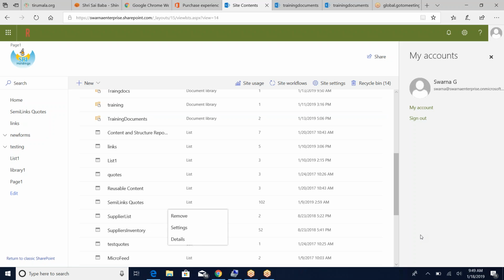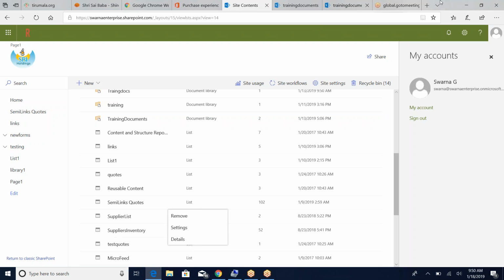Now I will show you one document, and once I edit it, how this editing is going to impact the other users. Right now I will interact with two users. One user is coming from Internet Explorer and another user is logged in with Google Chrome. So whatever changes I make here, how the other user is going to see your changes, based on your permissions and their permissions, I am going to explain that topic now.